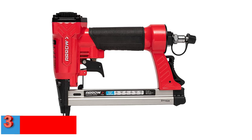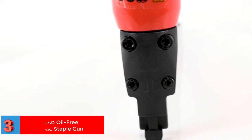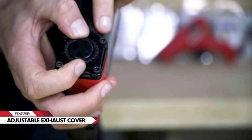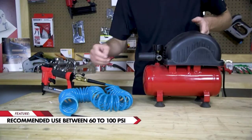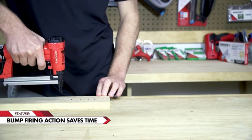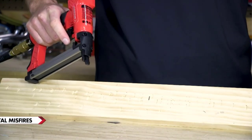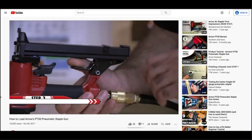Number 3: Best Easy to Load — Aero PT-50 Oil-Free Pneumatic Staple Gun. Made of metal, this pneumatic crown stapler has an easy-to-load magazine and offers a comfortable grip due to its over-molded design. The adjustable exhaust cover allows you to direct the exit of airflow. To avoid accidental firing, ensure the staple gun is in contact with the nailing surface. Color: red. Product dimensions: 10 x 2.4 x 7.5 inches. Weight: 1.36 pounds. What we like: contact safety mechanism; does not require oil for maintenance; ideal for professional use; comes with all necessary fittings; 3-year warranty; bump fire mode; easy release latch. What we don't like: the spring mechanism might not be durable.